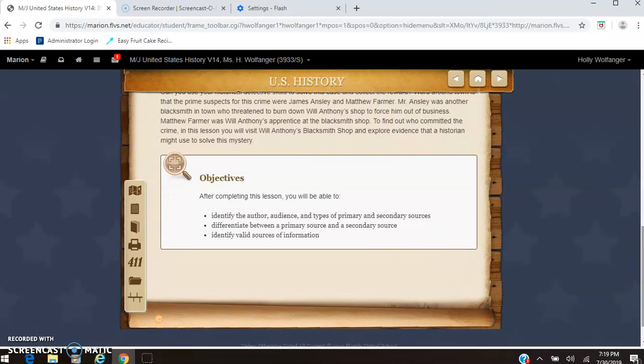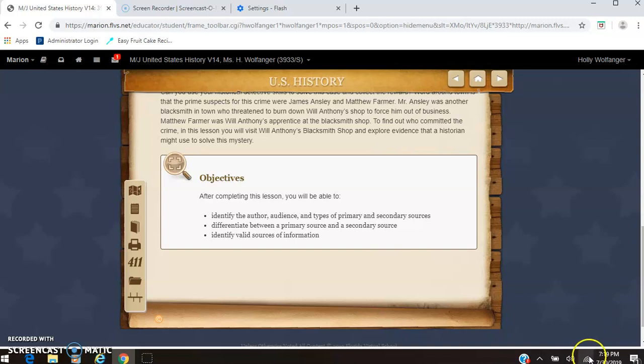Objectives are very important as these give you an idea of what you will be learning in the lesson. Think of objectives as roadmaps to your learning. It can be helpful to turn these objectives into questions, because if you can answer the question, it's a good indication that you've met the objective. If you can't answer the question, it's a sign that you may need to go back and revisit some of the material in the lesson.